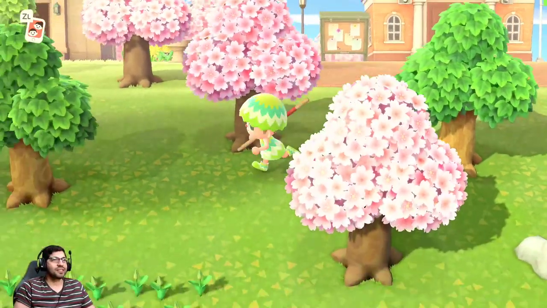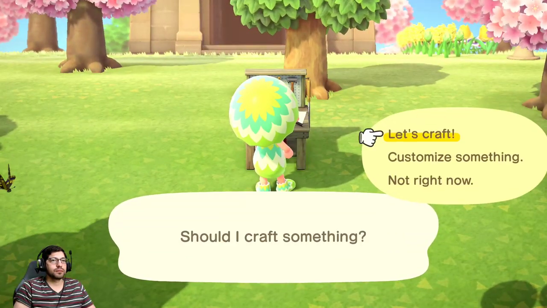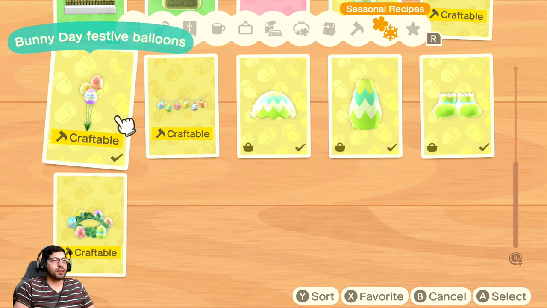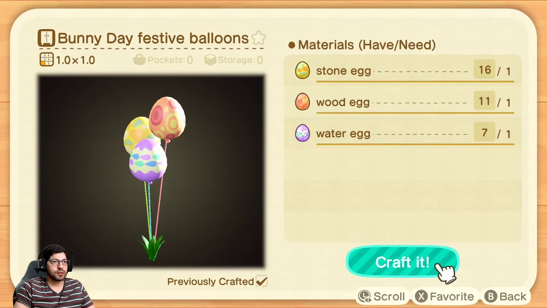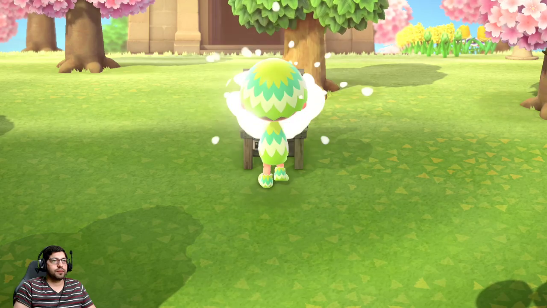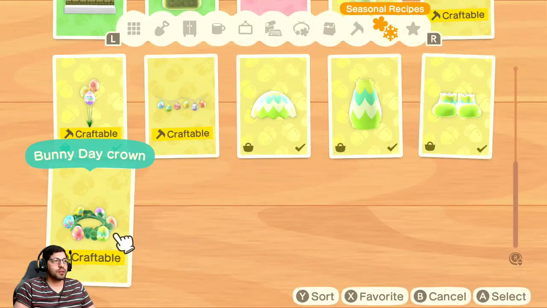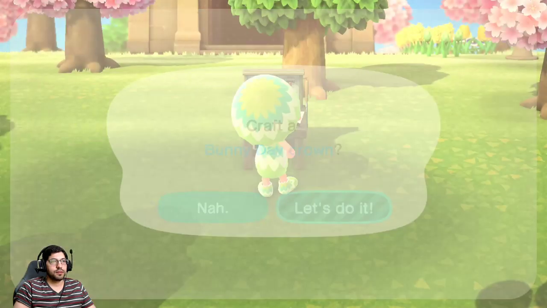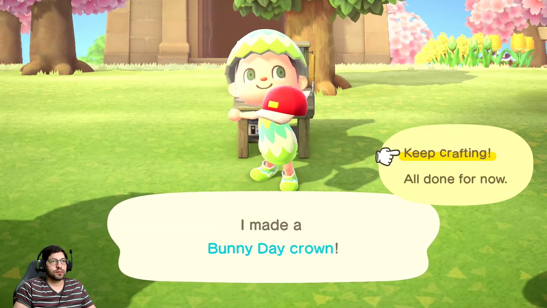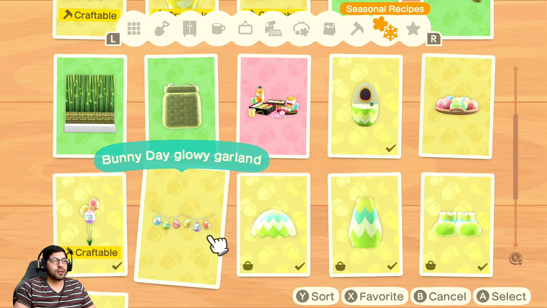That eggshell looks hilarious. Alright, let's see what else I can craft. Do one more of these and then this one. Okay, we got plenty to do one. Keep crafting. I also want to wear this. Oh, now I can't craft this thing. And it's a glowy garden.